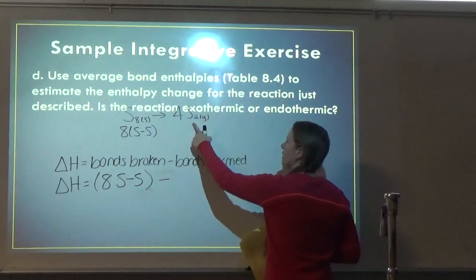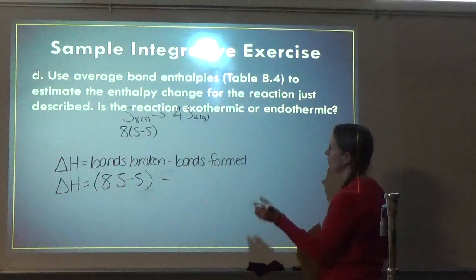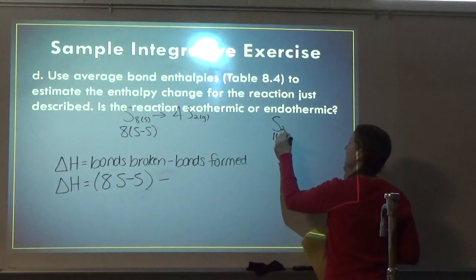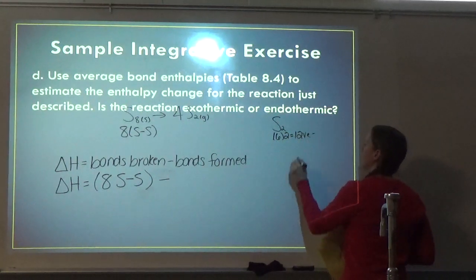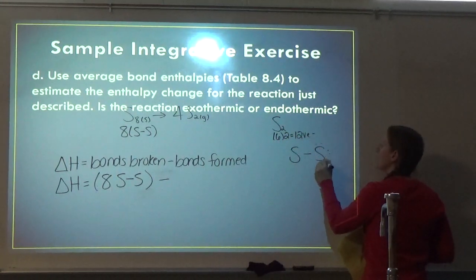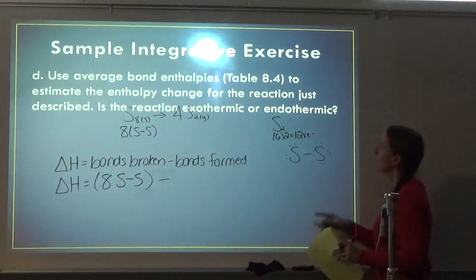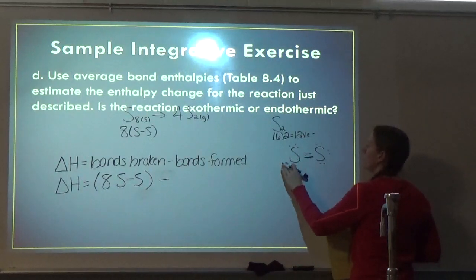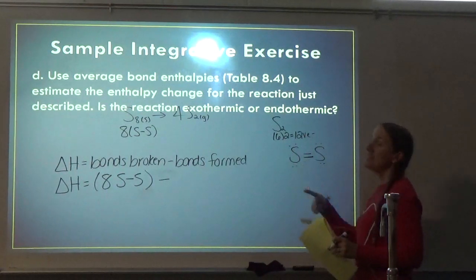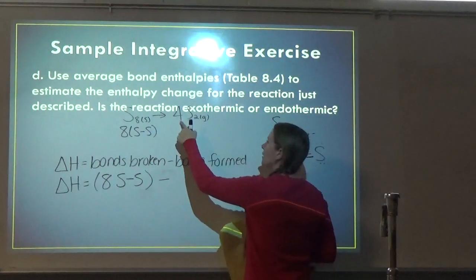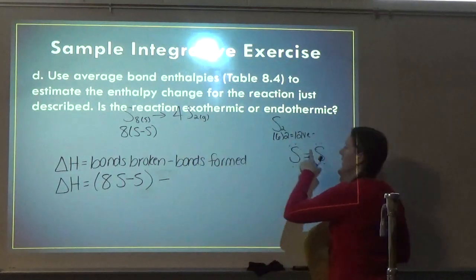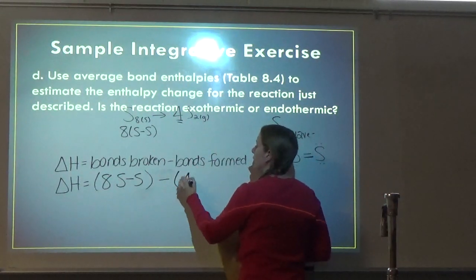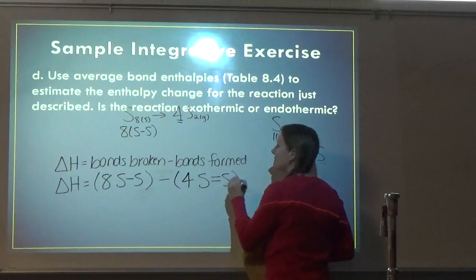And then minus my bonds formed. So first of all, I got to figure out what S2 looks like then. Is that like a single bond? Is it a double bond? Is it a triple bond? So S has 6 times 2, which is 12. So I do my S and my S. Each one needs an octet, so I do like this. Well, I'm allowed 12, and I've used 14. So I will need a multiple bond there. So I do need to know that's what it looks like. So I'm actually forming 4 SS double bonds. Because remember, we have to take into account these coefficients. So I'm going to minus 4 SS double bonds.